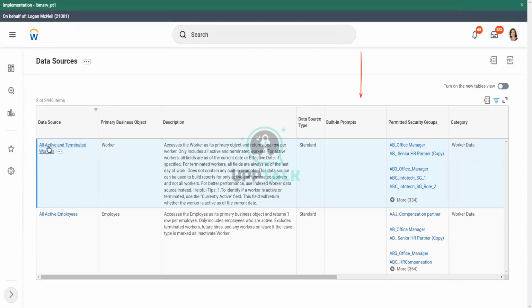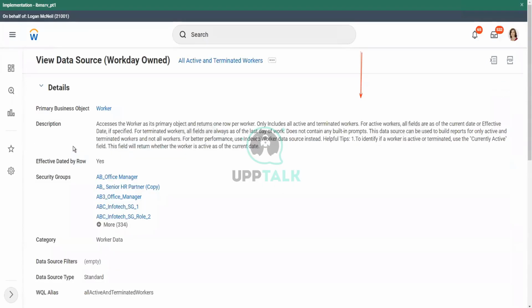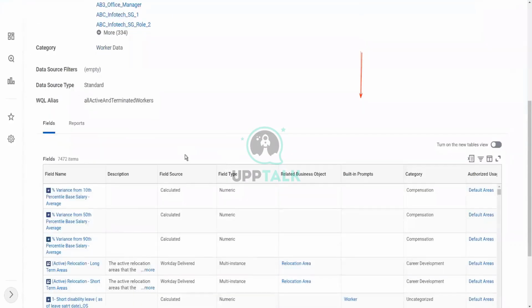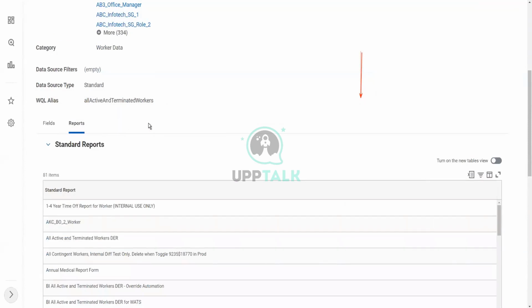If I look at the all active and terminated workers data source, for any data source it will give you the list of standard reports and custom reports that have been built from this particular data source. You would see the report section. All the fields are there. You would also see the report section if you click on that.